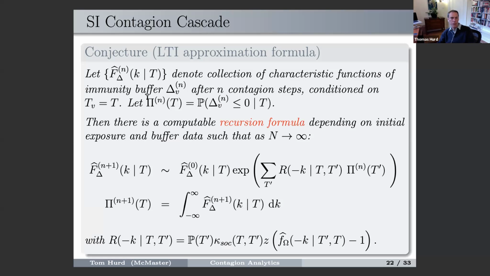Now these are explicit formulas, that's the important thing. Basically it tells you, if I know what these key formulas are for day n, then you just do a quick and dirty computation to get formulas for the same object the next day. And it's expressed in terms of these characteristic functions, which are Fourier transforms of the probability density functions. Well, with a little bit more explanation needed.